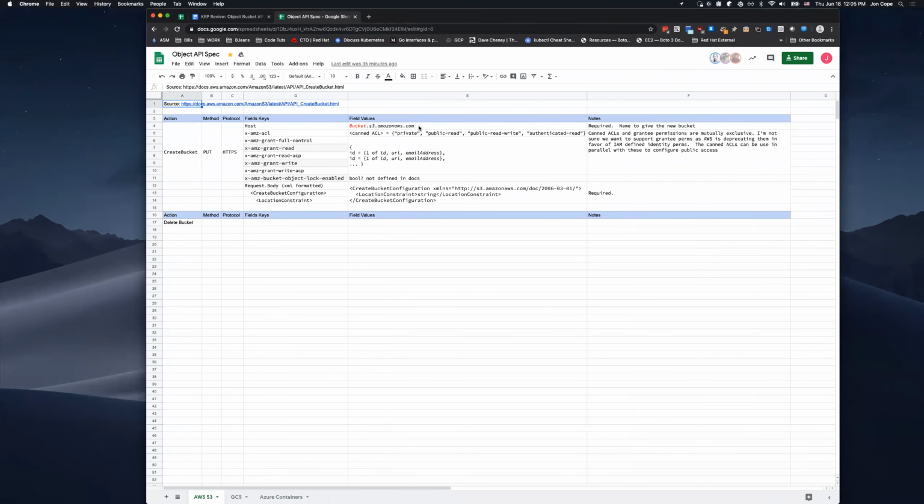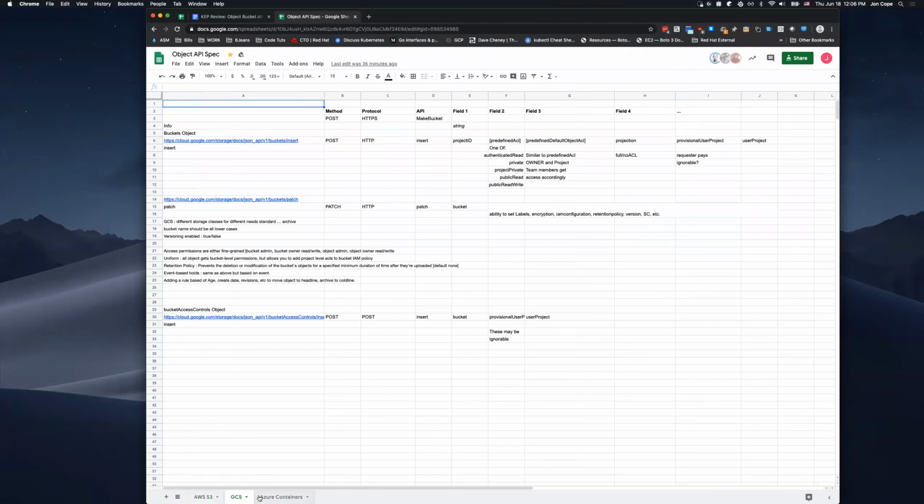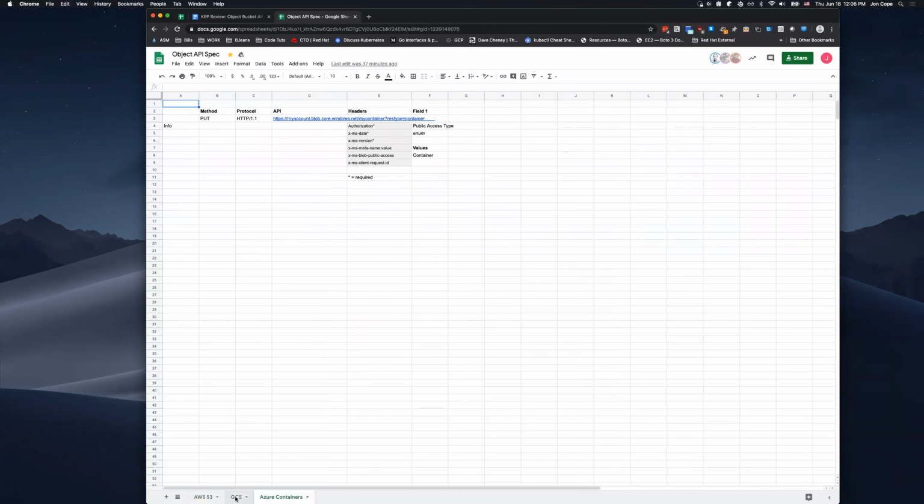So for instance, when defining a bucket, and I imagine this would be in the bucket class, there are certain fields that go into a create call that we would give to a driver, either through an SDK or through HTTPS, just a RESTful interface. You would pass at least these fields for S3, for instance. GCS has their own set that don't differ too wildly, and Azure is similar.